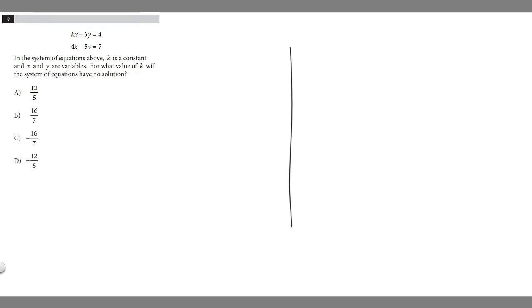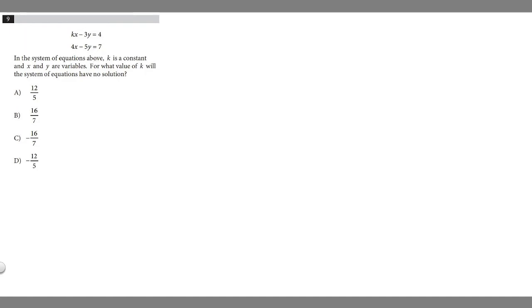So if we have an x and y plane here, with some lines here, right? So this line and this line, when are they not going to have a solution, right? Two lines that have no solution are never going to touch, because when they touch, that means we have a solution, and they will never touch if the lines are parallel. So what we need to do is make sure these two lines are parallel to each other. And that's how we're going to guarantee that they have no solution. So what we want to do is find a value of k where both of these are going to be parallel.